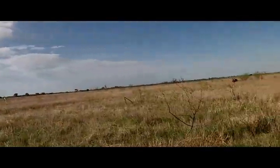I'm gonna search around for a little bit more right here, just to see if I can find the layout of it. And then I'm gonna head over and find that other property right across the road. Yeah, I think I'm done over on this side, and I'm gonna head over to the other side. Definitely feel confident I found this house site and the barn site. So got a lot of nice finds.